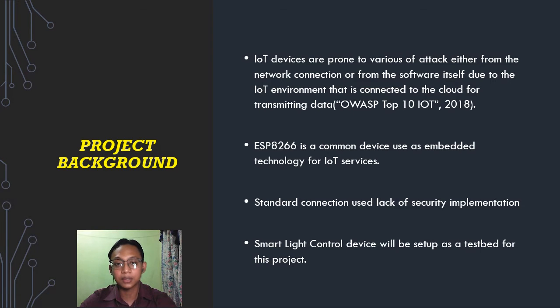The ESP8266 microcontroller, which is well known and used by IoT devices nowadays, is a common device, and most embedded devices use it for IoT technology. This standard connection mostly lacks security implementation because it uses the standard HTTP connection. I am going to set up a smart light control device, and that setup will be used as my testbed for this project.